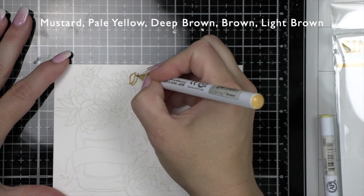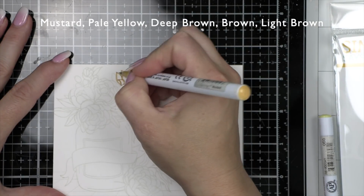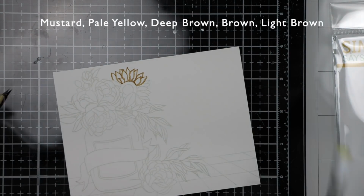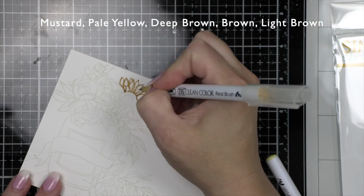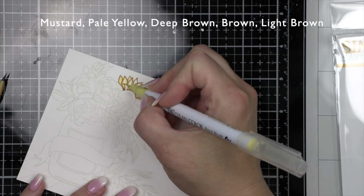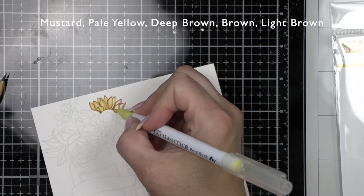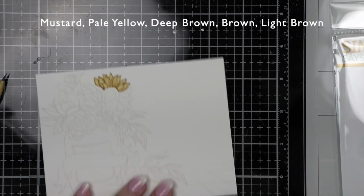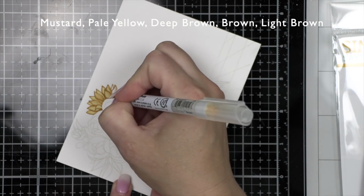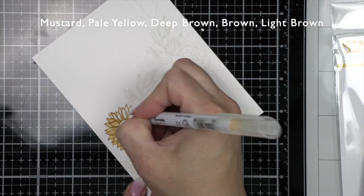I'm going to zoom in a little bit and we are going to start coloring in our images. I have listed the marker colors I'm using across the top of the screen. Starting with the sunflower looking image, I'm using mustard and pale yellow for the petals on my sunflower, and then the center of the sunflower will be deep brown, brown, and light brown, combinations of those three colors.